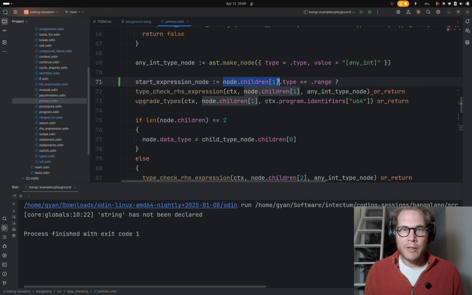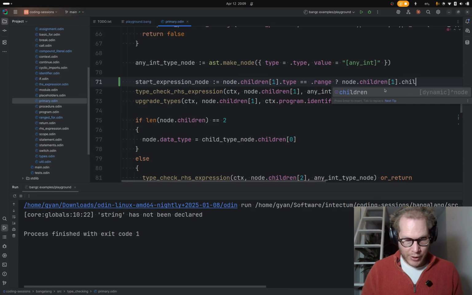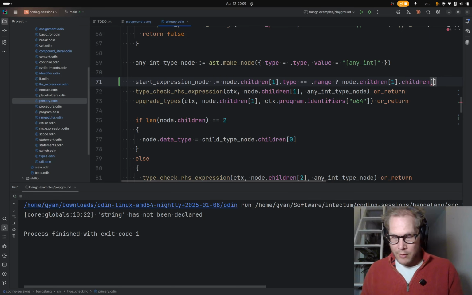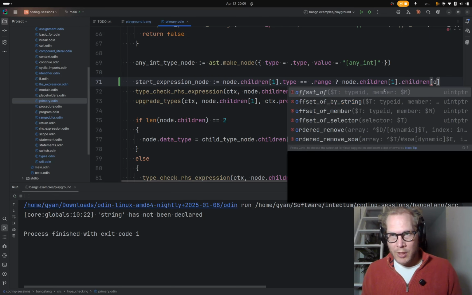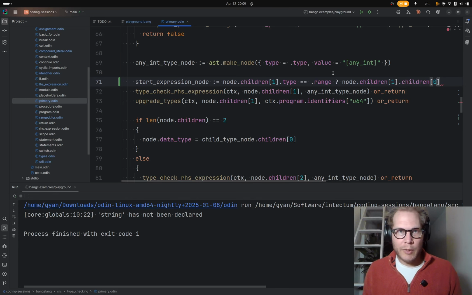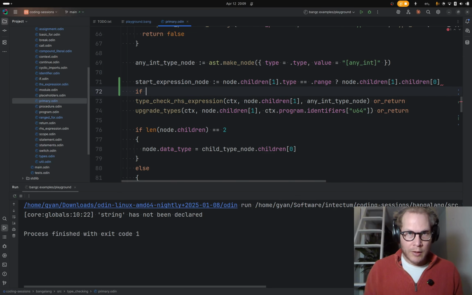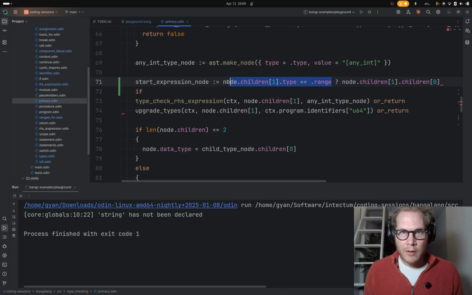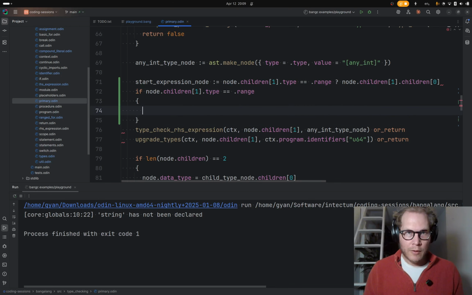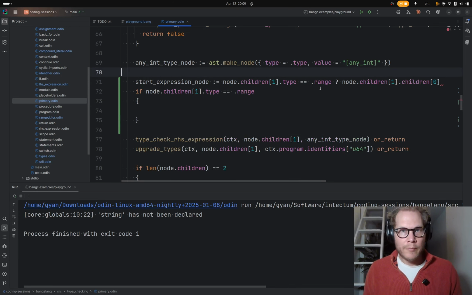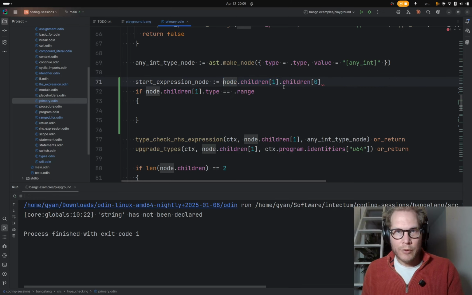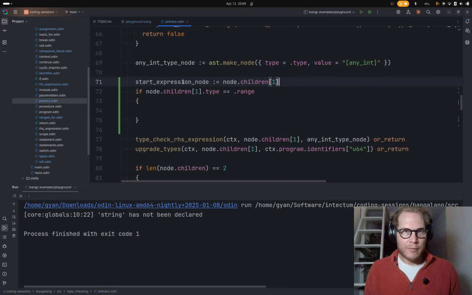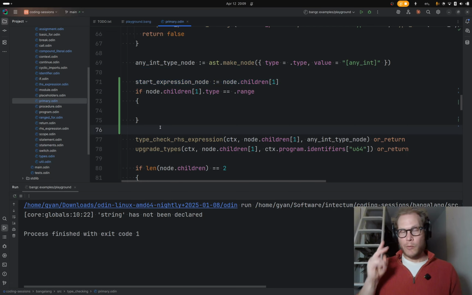If it's a range, then we get the first child of that range. So actually maybe a simpler way to do this would be to say we default to this, which is what it was previously, and that will work for when there's only one.